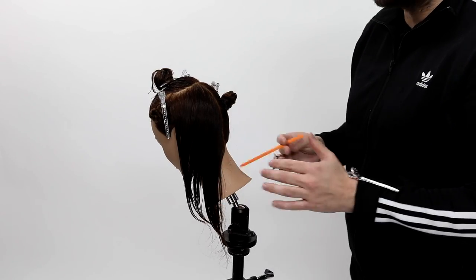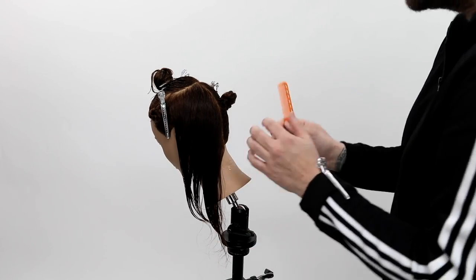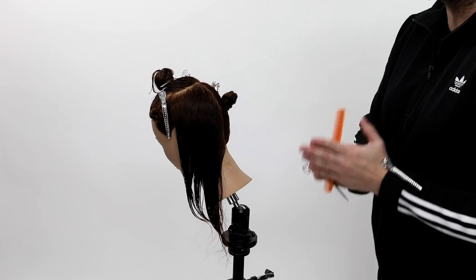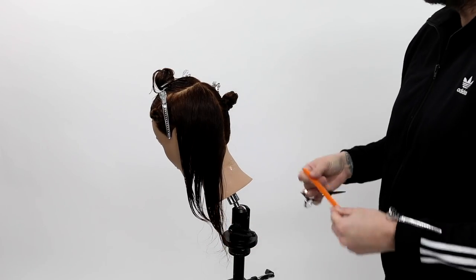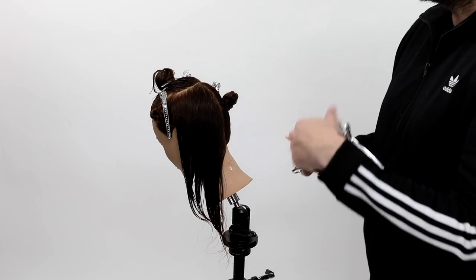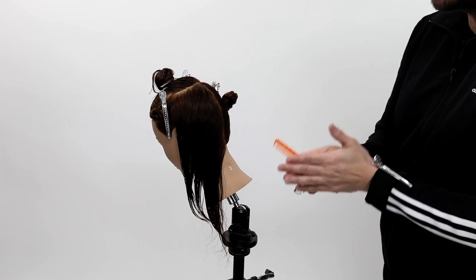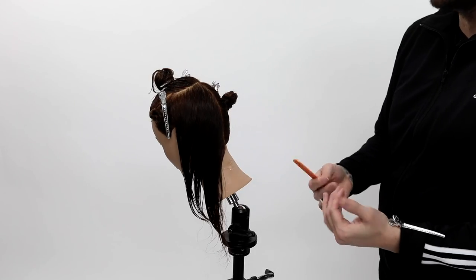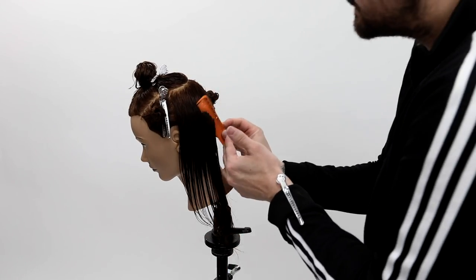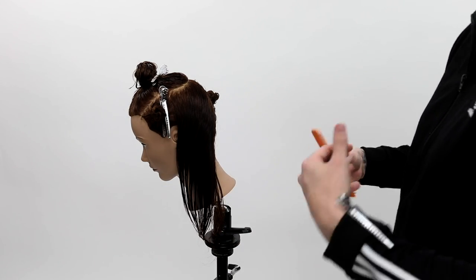The way to preserve your mannequin head is to not cut it — that'll be the first thing. I wouldn't cut it for the first couple of weeks because there's so much work you can do on just combing alone. I would do this multiple reps, going over and over again with each section and working my way up through the head. You don't actually have to cut the hair — just imagine yourself cutting it. The way I like to part and section hair is to comb it in the direction I'm going to be parting it.